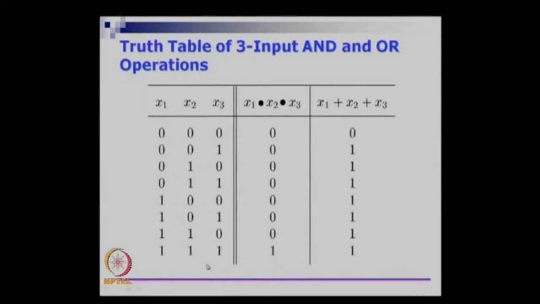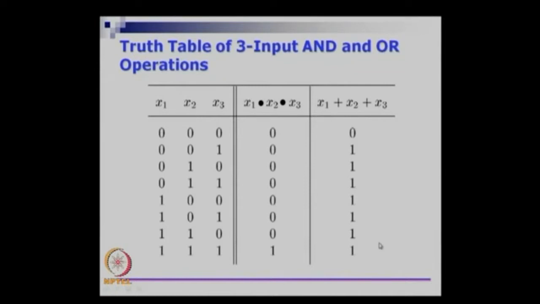Those are the set of values that you can take, and here what we have is a 3 input AND function and a 3 input OR function. The interpretation of 3 input AND is, imagine 3 switches which are in series. If all of them are turned on, only then the output will be 1, the lamp will glow. Even if one of them is off, which happens in these 7 cases, the lamp will not glow, and therefore the output is 0. So that is the interpretation for a 3 input AND.